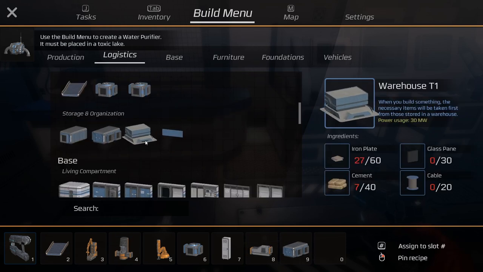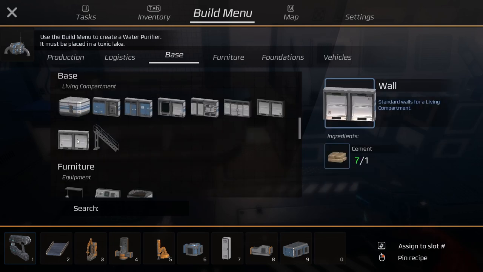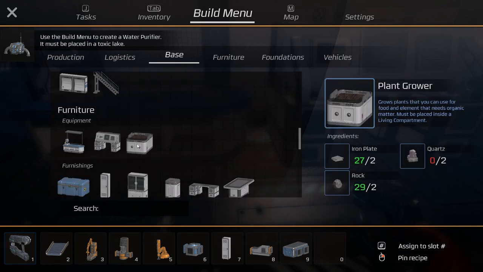What is that? When you build something, the necessary items will be taken first from those stored in a warehouse. Is that like a logistic depot, which is, I don't know, a virtual, dimensional depot, like in Satisfactory? Because if it is, that's just outstanding. I don't need to keep the stuff in my inventory if it is like that.